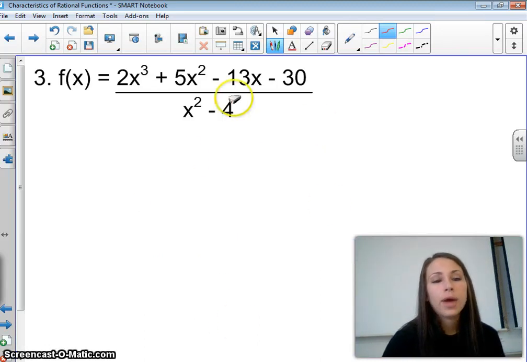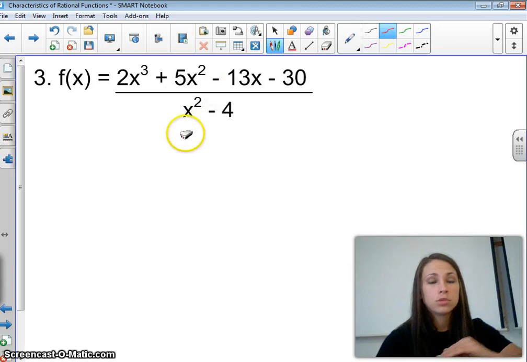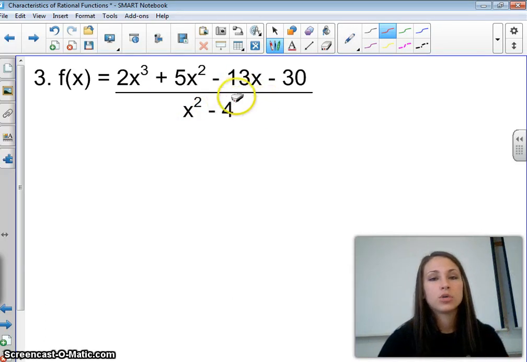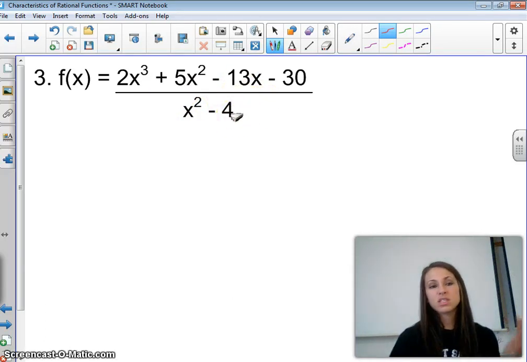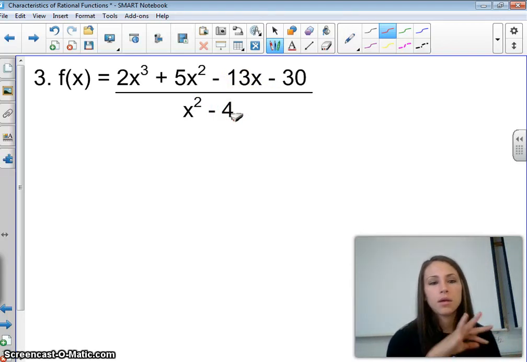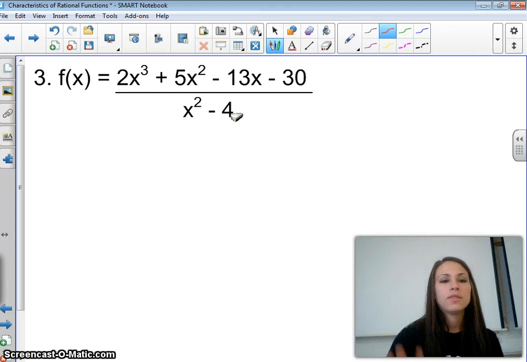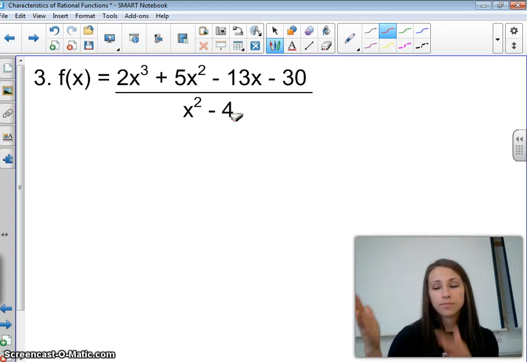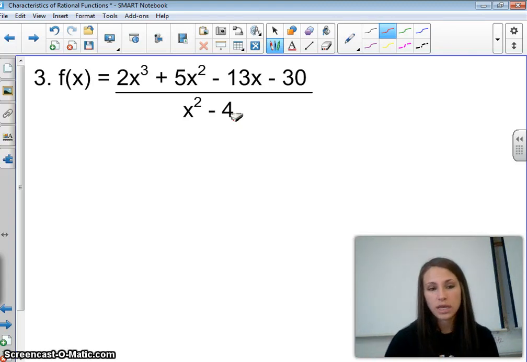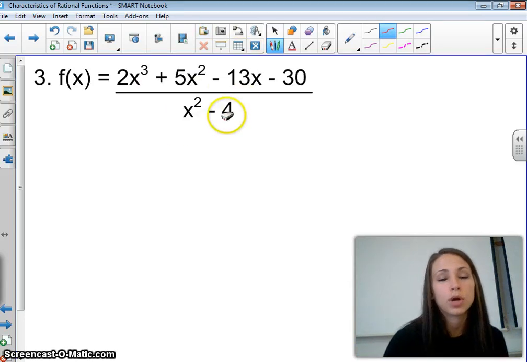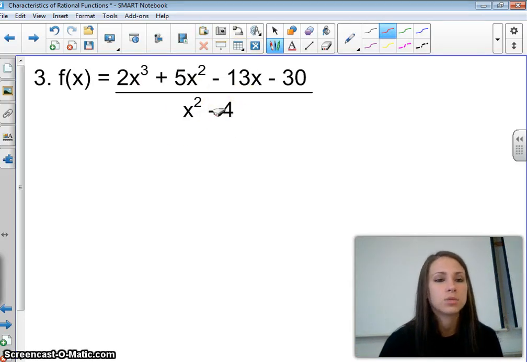Last one. Now, you have to divide the original bottom piece into the original top piece. So if we were to factor this, like if I asked you to find all the discontinuities, you would find holes, vertical, horizontal, everything. Okay? We can't take the factored form, and then after we cancel it, take that and then do our long division. You have to take the original problem and do your long division to find the slant asymptote.